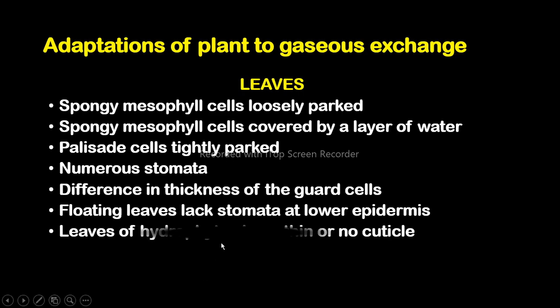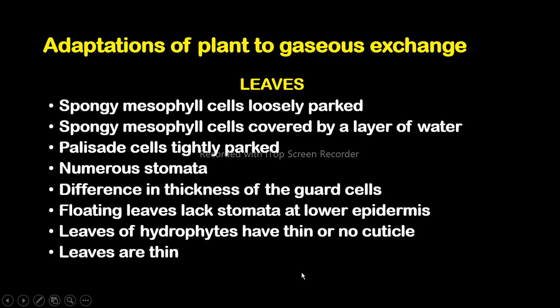So we can consider leaves of hydrophytes. Now hydrophytes are aquatic plants. Hydro comes from water, then phyte, plant. So they have a thin or no cuticle. Because now the challenge here is water. You have too much water. So why do you need the cuticle? So you have either a thin or no cuticle, so that you easily lose water out of your body as a plant.